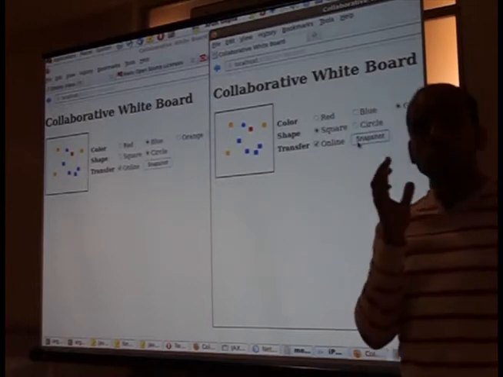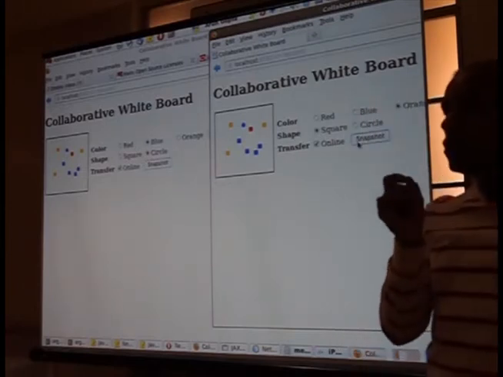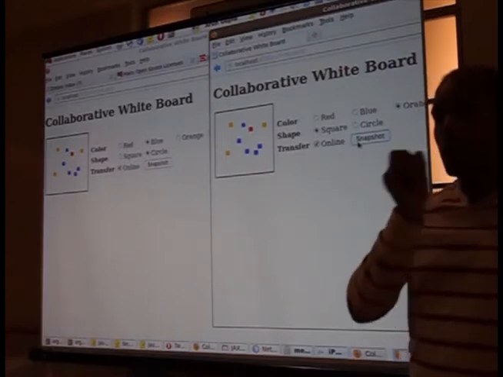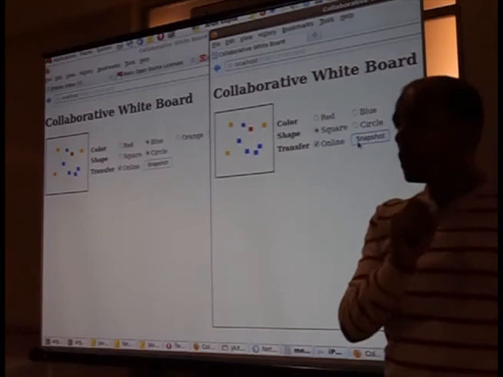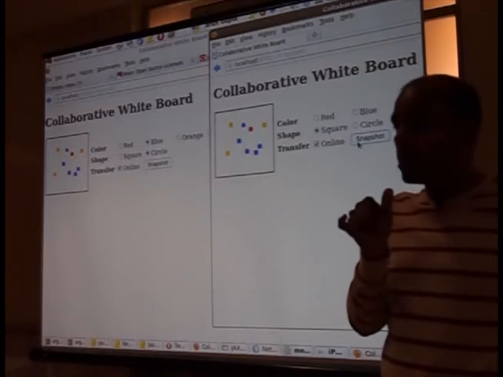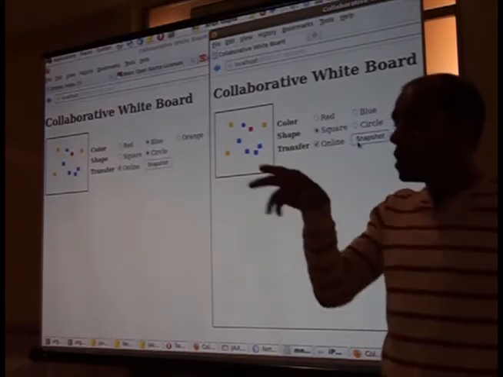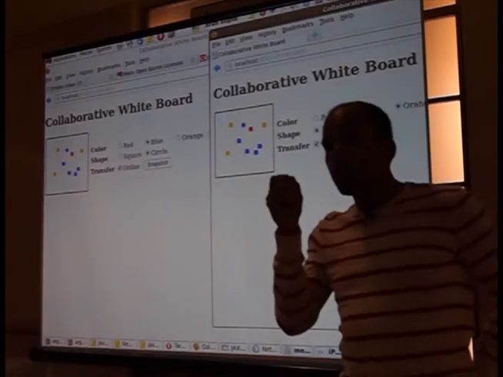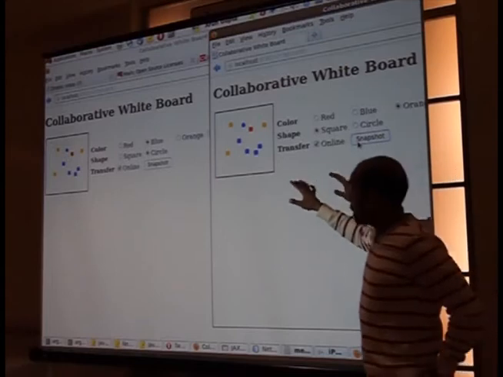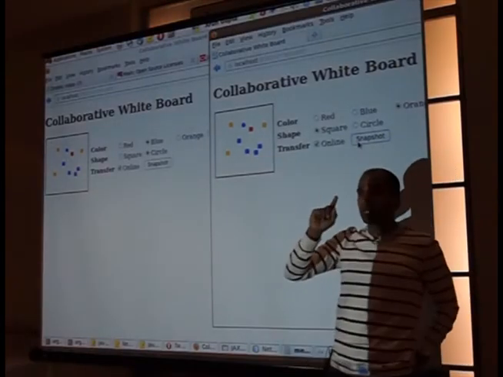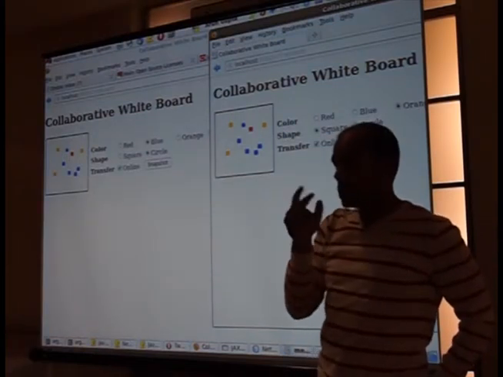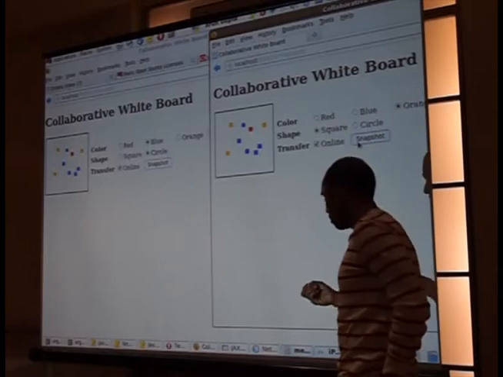WebSockets give you a standard bi-directional full duplex communication channel. Bi-directional means client to server, server to client. Full duplex means they can both send messages to each other independent of each other. There is no predefined request-response design pattern, and the best part is it's over a single TCP connection. Also, WebSockets can send text data and binary data. That's another important facet of WebSocket.